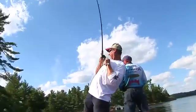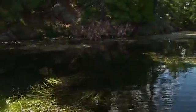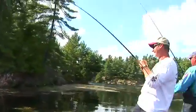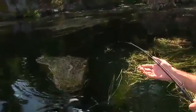Good one. Oh yeah, there's a fish there. I seen him moving. There's a fish there. He's on. Bring him in. Get in here. He's moving around. He's not fighting, because he's covered in 30 pounds of junk. Don't get off. Don't get off.